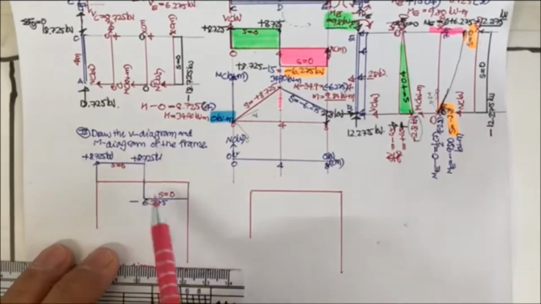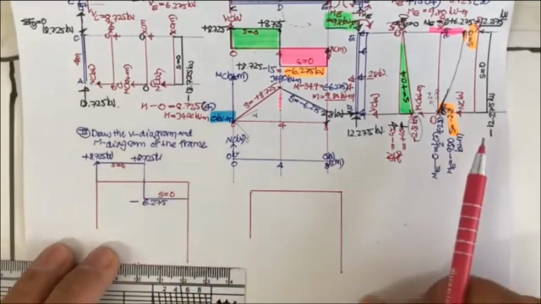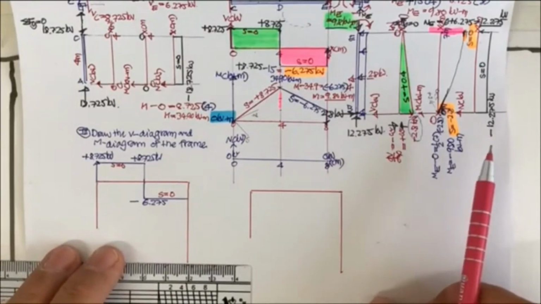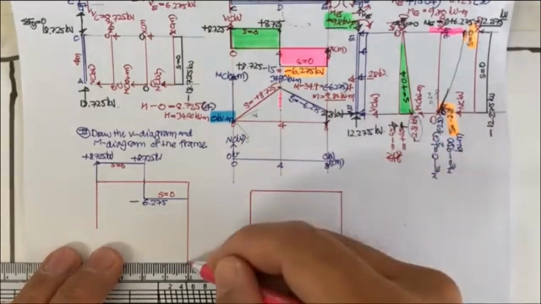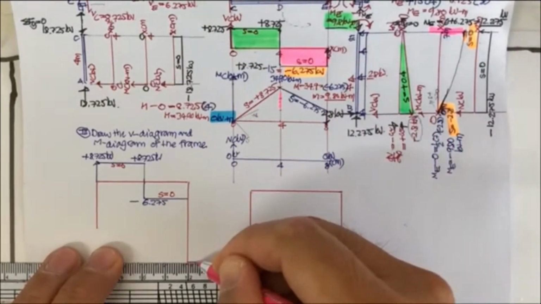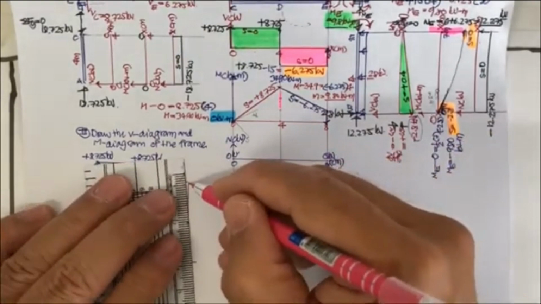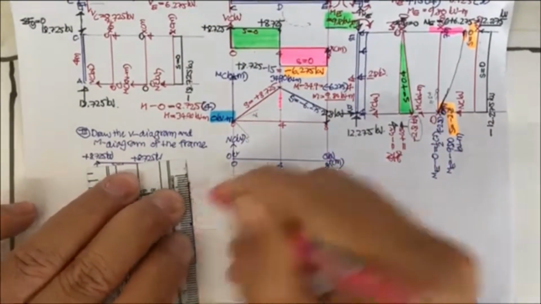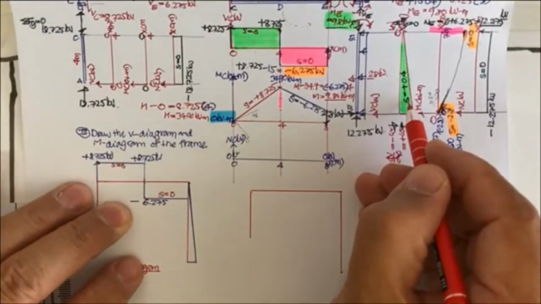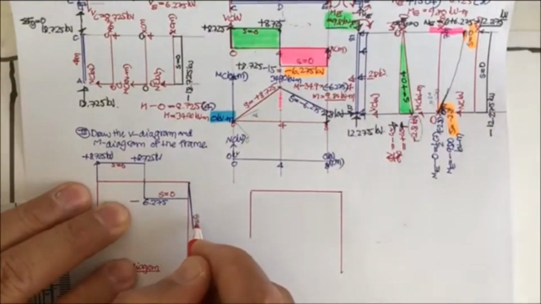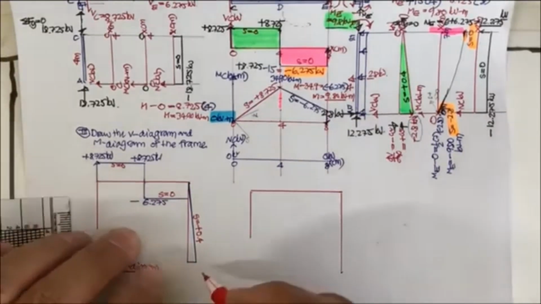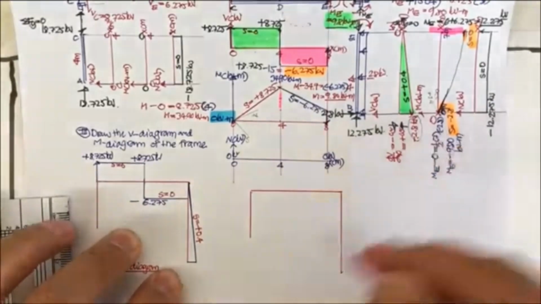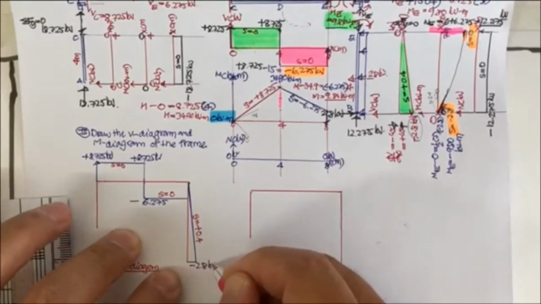When you draw this, you're supposed to draw it clearly and make everything on scale. When it's on scale, the size of the picture will help you a lot to understand. And next, this is minus 2.8, and the shape is like a triangle here. And then you have the slope S here of 0.5. So S here equals plus 0.4.